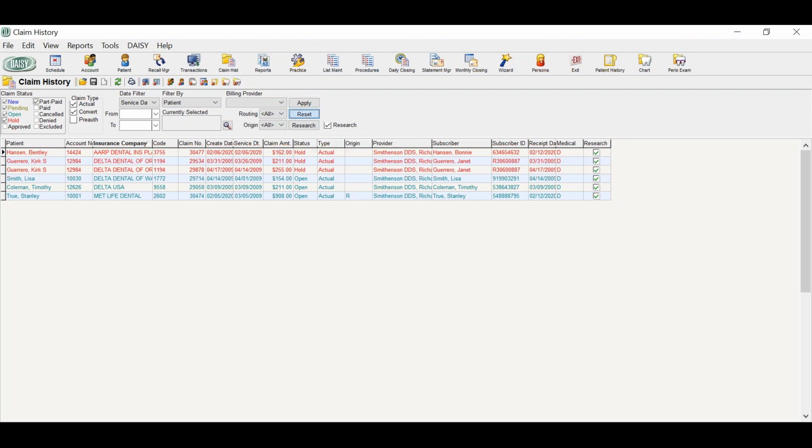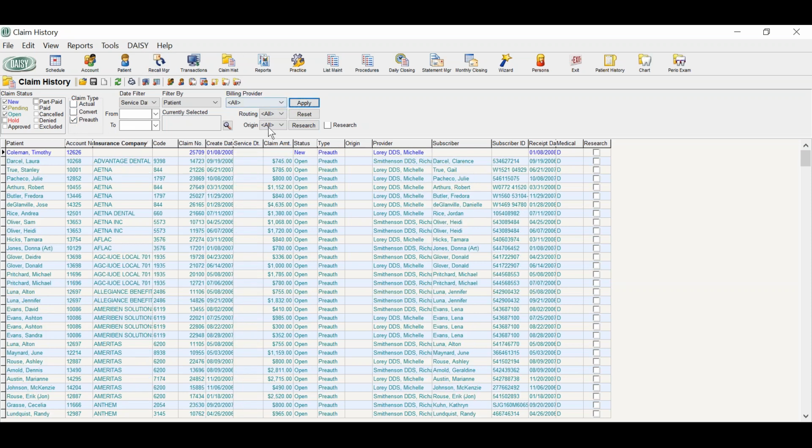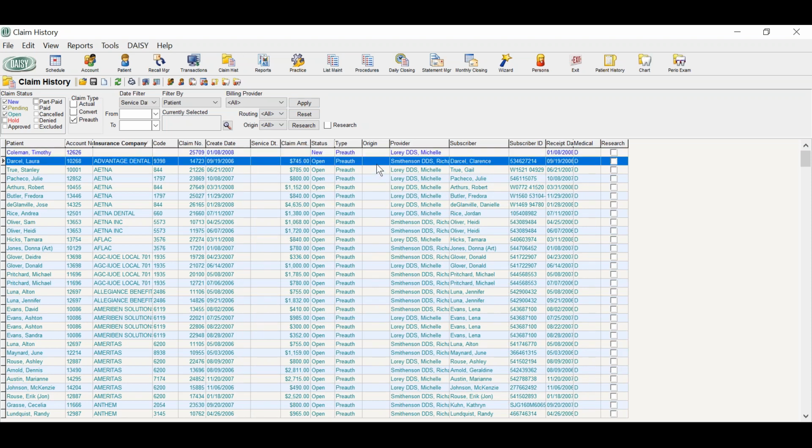Again, hitting the reset button will resort your list for all claims. A nice thing I also like to point out for people as well is if you uncheck these boxes and check the box for pre-auth and hit apply, you're going to see a list of all the different pre-authorizations in your system. It will always be stored in here until they're cleaned up, and that includes either denying the claim or the pre-auth, accepting the pre-auth, or marking it as canceled.